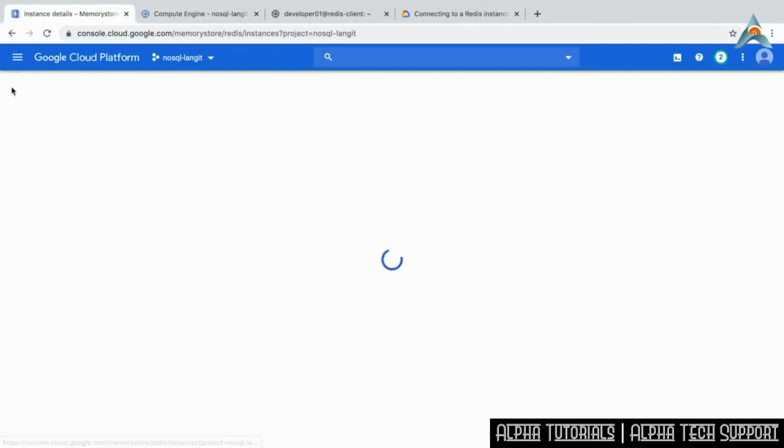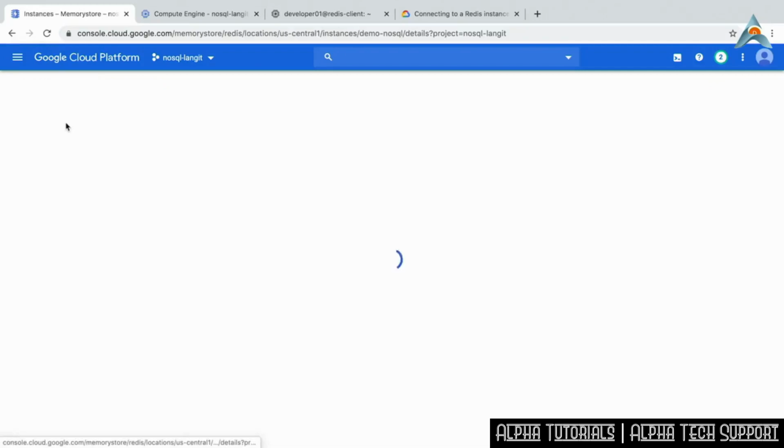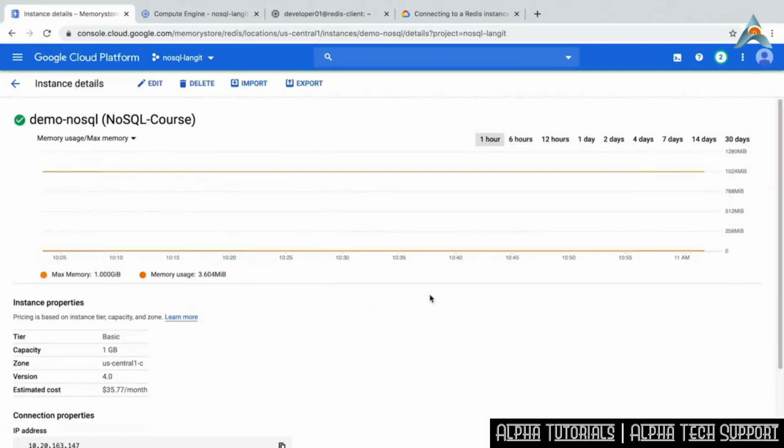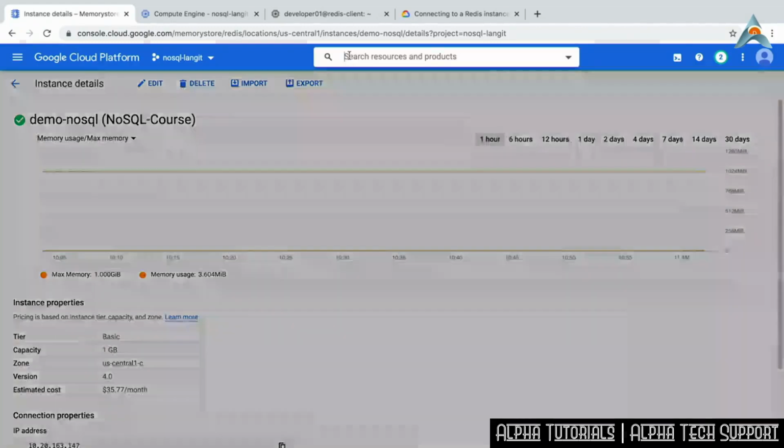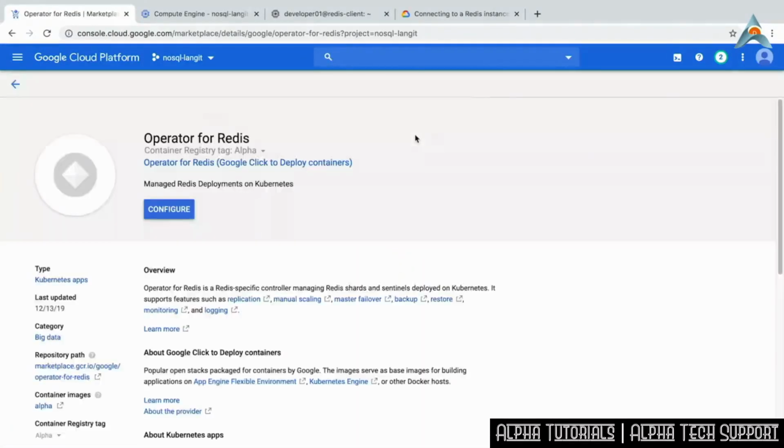Now, when we're working with this instance, we can see that we have a certain capacity set up here, and we have the basic monitoring inside of here, but we can integrate with the Google monitoring, Stackdriver monitoring. This instance lives within the Google network. So there are other ways to work with Redis in Google. For example, if you just type Redis, you can see that we have some click to deploy. And this is open source Redis that has been set up and can either be run on containers or it can be run on virtual machines.